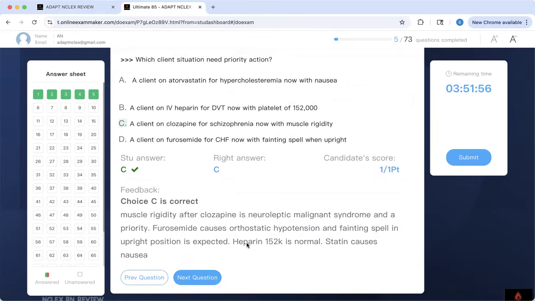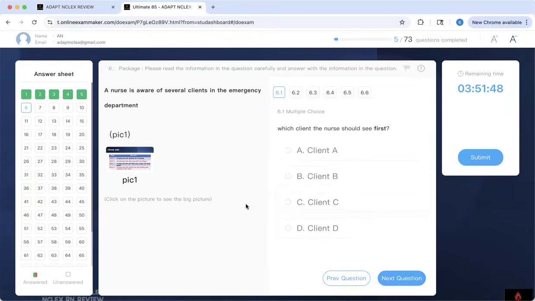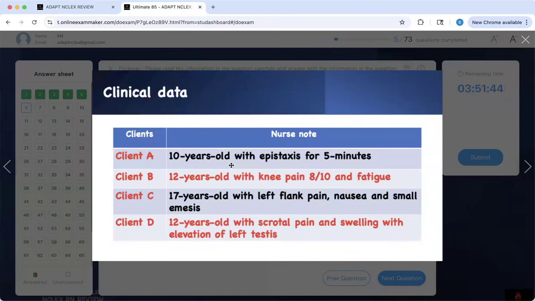Five questions on prioritization. What is your score? Now we're switching gears. We're going to the next generation NCLEX. I want you to be careful when you go through this. This is multiple patients in the same question, and this is what the NCLEX is asking now. Be comfortable with it. When you see it, if you watch Adapt NCLEX, you'll be able to manage this easily. Four patients, it looks like prioritization.